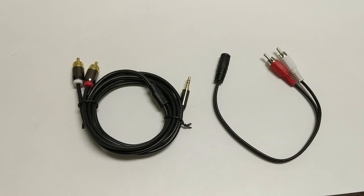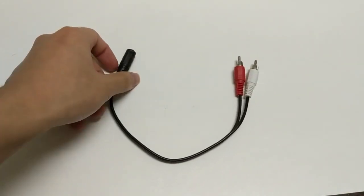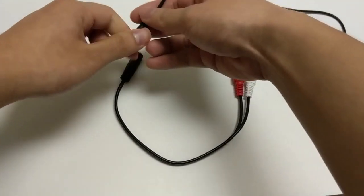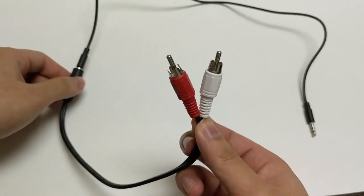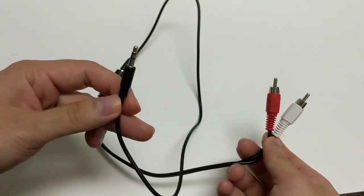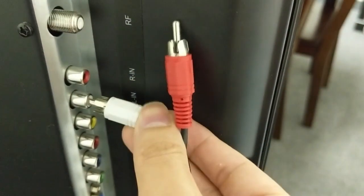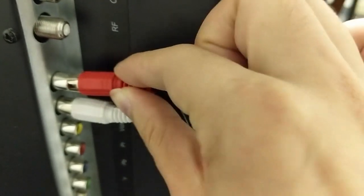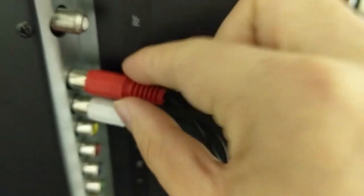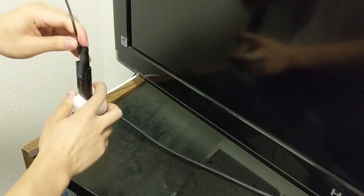If you do not have an audio jack, then you can connect either of these RCA cables to the TV. So for this cable, you can take the audio cable and connect it to the adapter, and then plug these two heads into the TV and this end into the transmitter. So we plug in the RCA heads into the TV. Next, connect the other end of the audio cable to the transmitter.